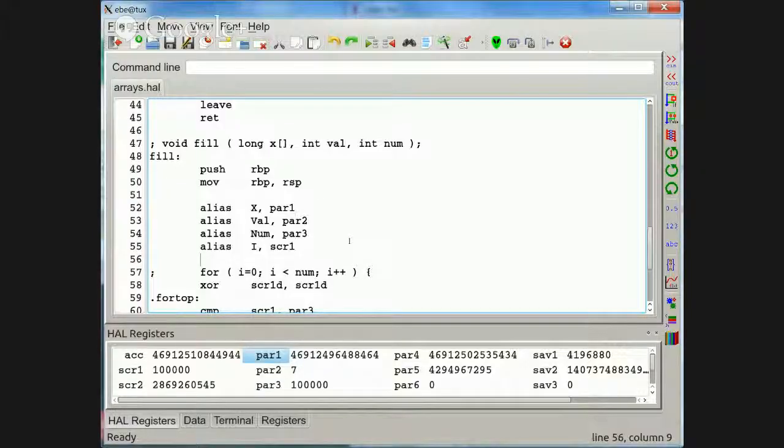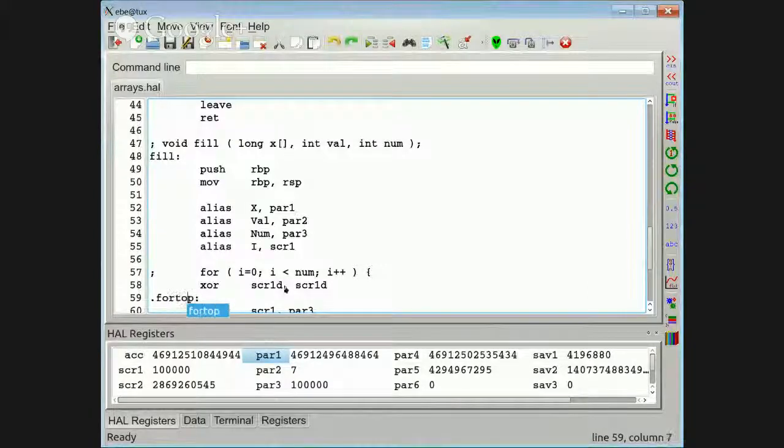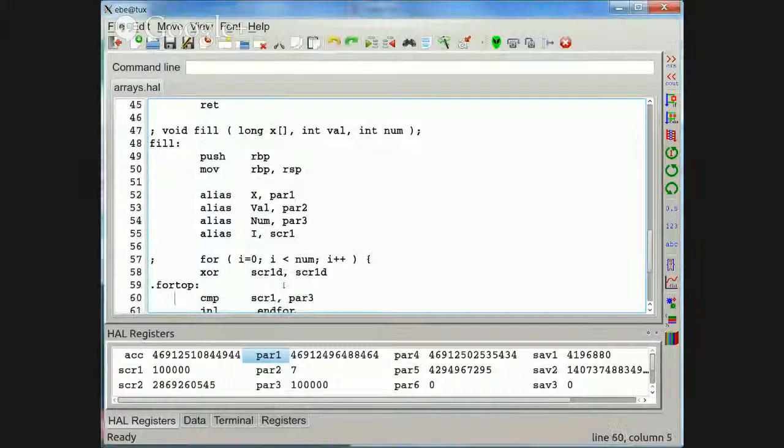So I've got an I alias, and what I can do here is, oops, instead of using scratch 1D, I'm going to use a D and then an I. And here, instead of comparing scratch 1, I'm going to use Q and then an I. So that is the same thing.